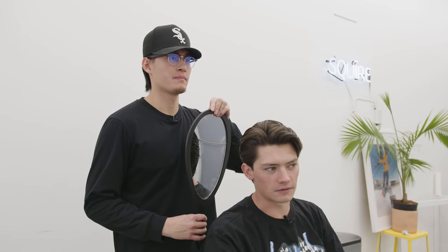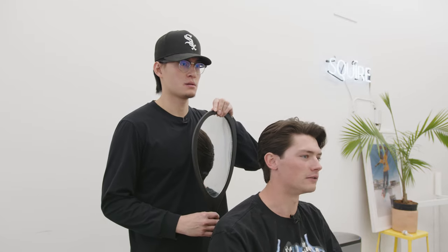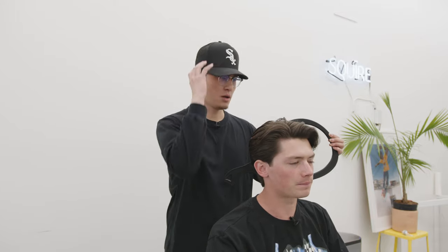So Matt, that's the cut — how do you feel? It's exactly what I was looking for. Definitely more manageable than when I came in. Cleaner, and I do like how we kept some of the waves and the shape. The flow is now directed towards the back, so you want to just pull the two sides back and let it sit nice and natural. A very natural back, but a little shorter than the rest of the head so that way it doesn't grow back so bushy so fast.